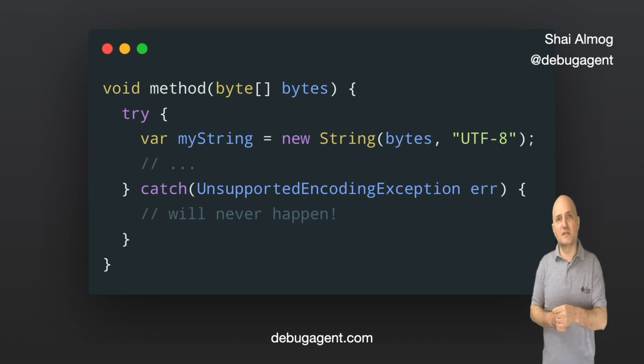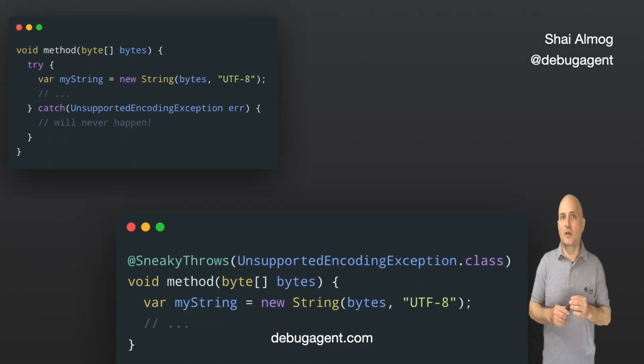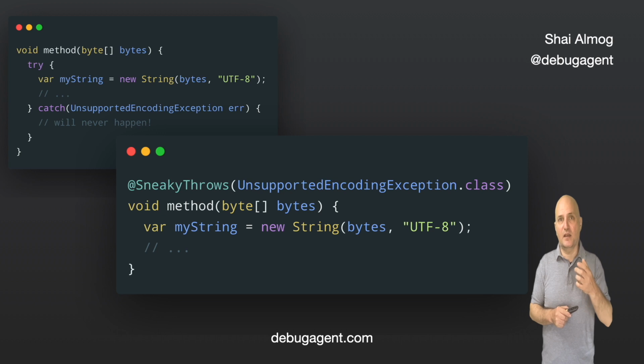There are other cases, such as having to write this code within a lambda or a runnable. I won't be able to declare an exception. SneakyThrows disables the checked exception behavior and lets a method throw a checked exception. Passing it without an argument lets us throw any exception, but it's obviously better to qualify the exceptions, as I did here, to prevent additional code in the future from inadvertently invoking a checked exception call that we actually do need to handle. This case is great for SneakyThrows since it will never happen.